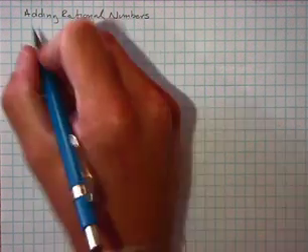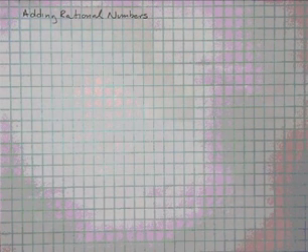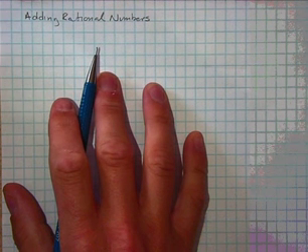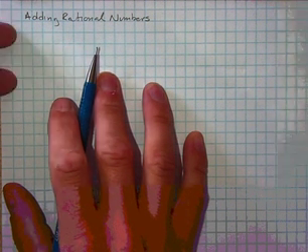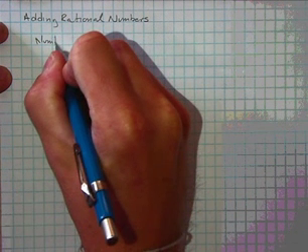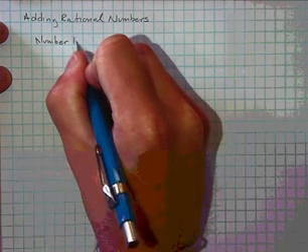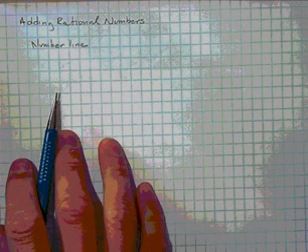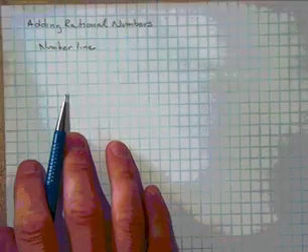Right. It is very, very similar. Adding rational numbers is going to be very similar to when we were adding integers, negatives and positives. We're going to start with number lines, just like we did with integers. The difference is we're not dealing with just negative and positive whole numbers. We're also going to be dealing with decimals.